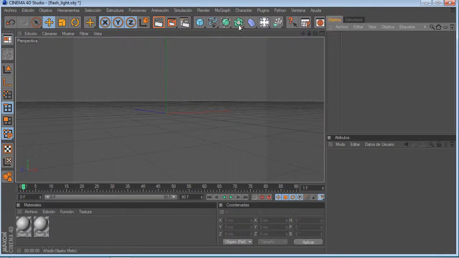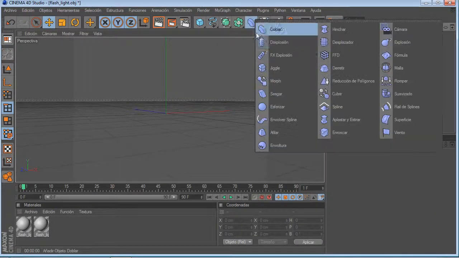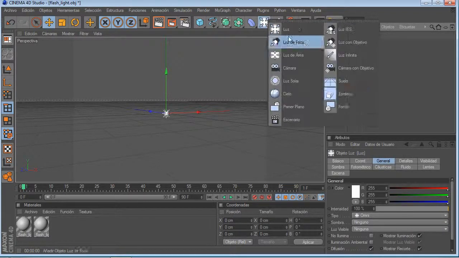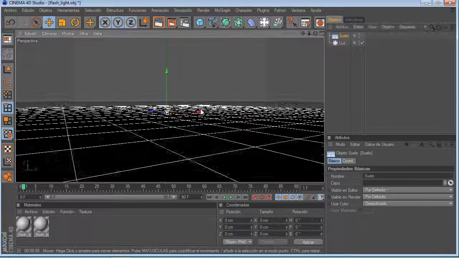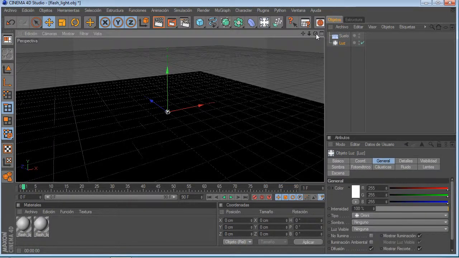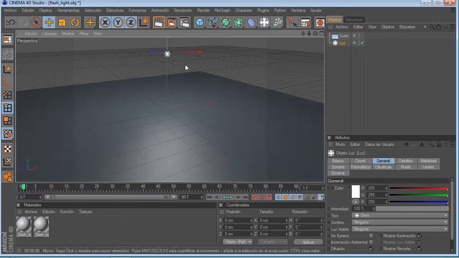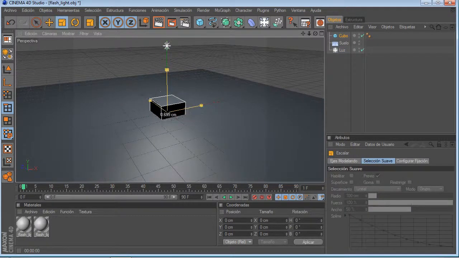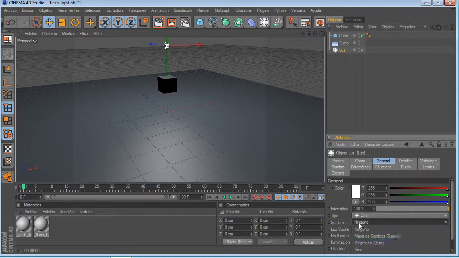We're going to delete. We are going to talk about this later. Here we have the lights. We can also put a little bit the ground. I can put the light up, and I'm going to make another cube. I'm going to scale it down, put it up, and I'm going to put the shadows to map shadows.